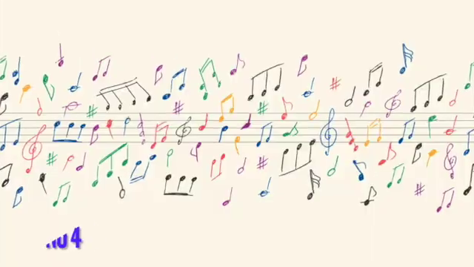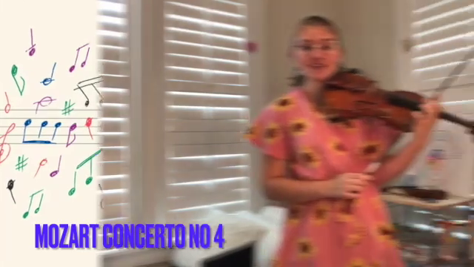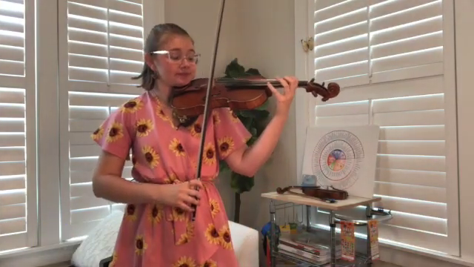So I'm going to walk you through an example of what this might look like in one of our lessons. We're going to look at a passage from the exposition of Mozart's Fourth Concerto for violin. And the skill we're really looking at and focusing on is switching from various bow techniques with ease and clarity. First, I will demonstrate the passage for you.